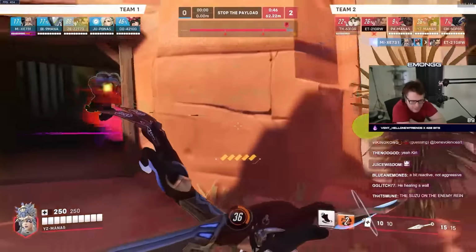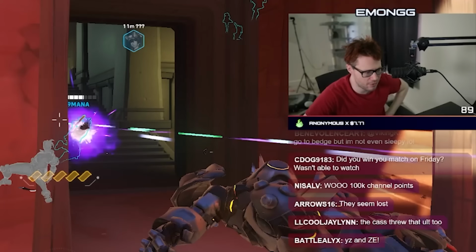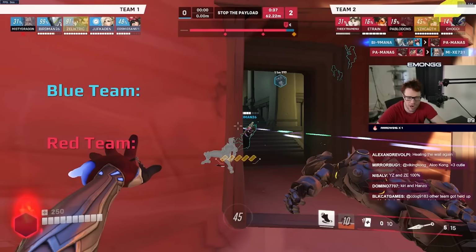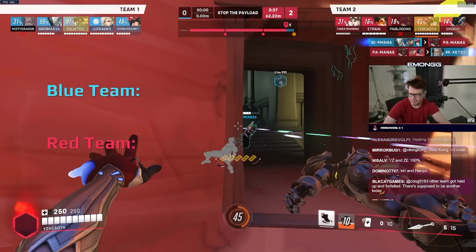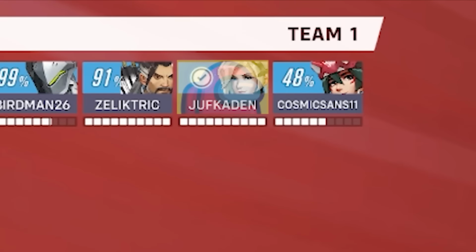Yeah, I think I'm good on that. I think I'm locked in. I think I know who it is. So I think it's going to be Zelectric and YZH. Those are who I have locked in. So for the blue team, I went with the Zelectric, and it was the Mercy. It was the Mercy.